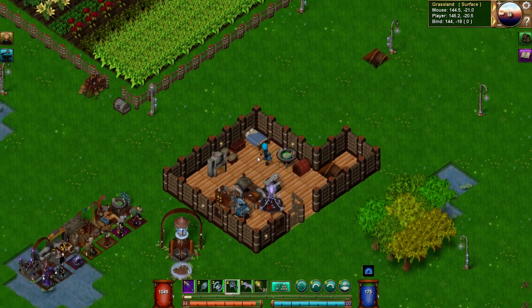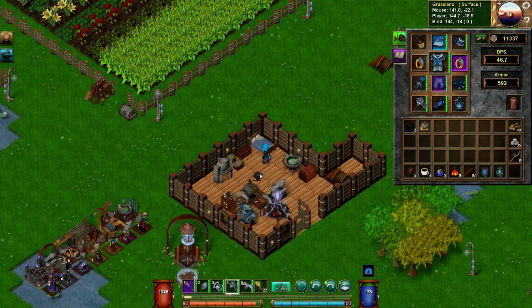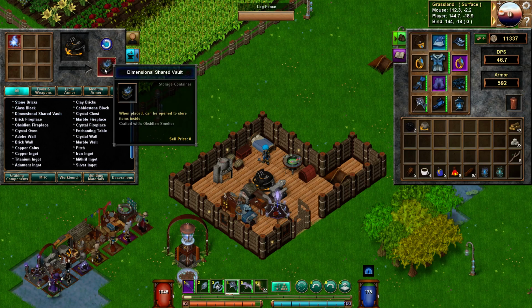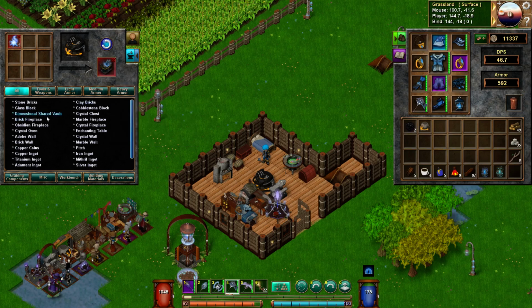Alright, stone smelter, be gone. Replace with obsidian smelter. And let's see what this thing has. So what looks new? This looks new. Dimensional shared vault. Cool. So it's like, if you're playing Minecraft, an ender chest. So you can open it. You could probably put 2 out in different areas and access the same inventory from different areas.